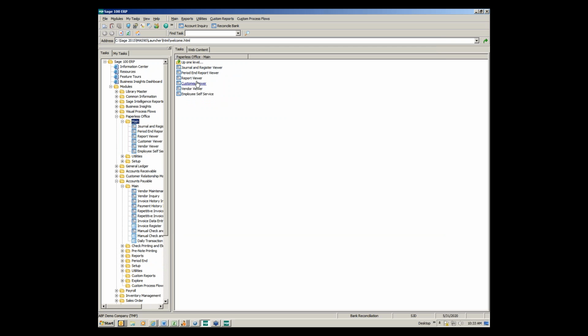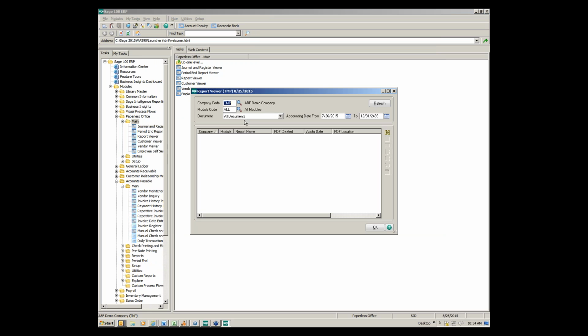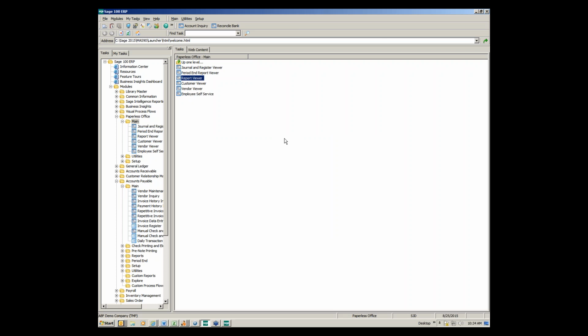I'm not even sure I have any out here, but you would be able to see the bank rec report in here and be able to pull it up. So you want to turn paperless on for that.